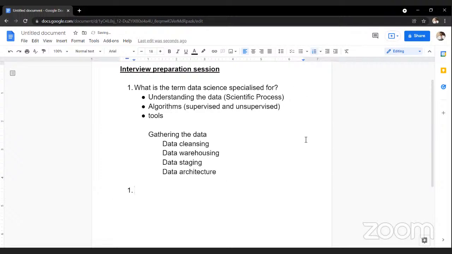So we will go for the next question. What is the difference between data analytics and data science, right? What is the difference between data analytics and data science? I will tell the more specific answers so we understand those things point wise.